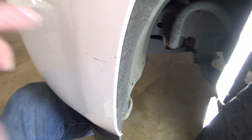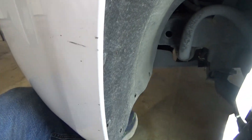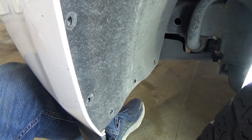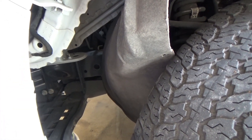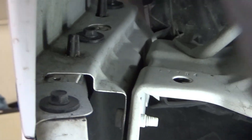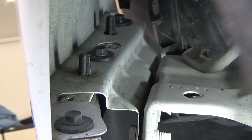Here's the inner fender well — that's the fender if you pull back. There are seven T5 screws to remove: one, two, three, four, five, six, seven — to pull the fender liner back and get to the seven millimeter bolts up there. I'm so glad to see that GM has finally stopped using a mix of screws and those stupid Christmas trees for the fender liners, because those things always fail. You can see I have the fender liner pulled back. There are four seven millimeter bolts you have to remove — one right there, and three right along inside here: one, two, and three.